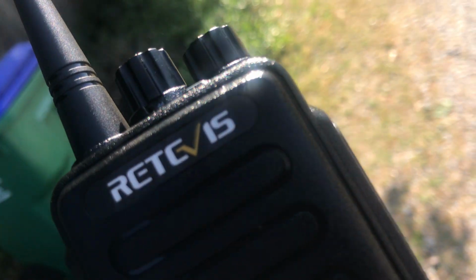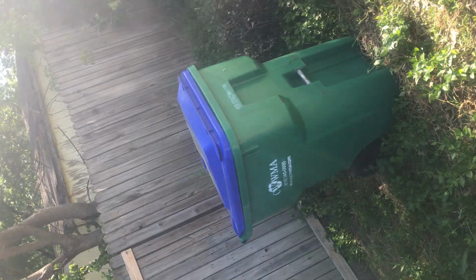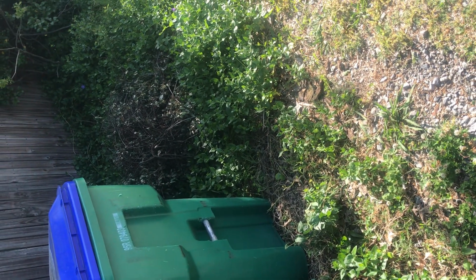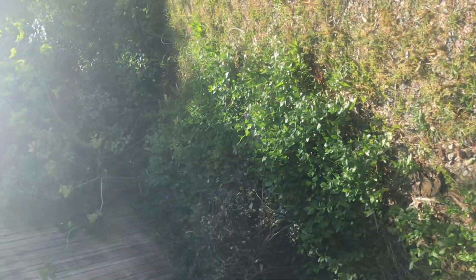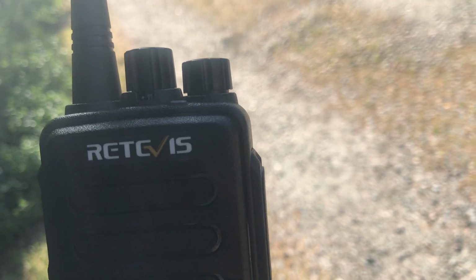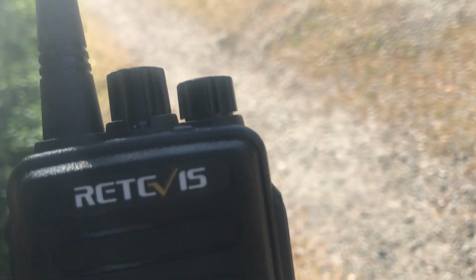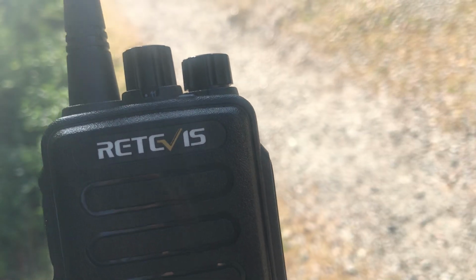Frequency that I could hear on the transceiver. So we're going to switch to what I programmed in as channel 10. 11 is MURS1, and then of course 12 is 2, 13 is 3, 14 is 4, 15 is 5. So 10 I programmed in as MURS1 with tone squelch.